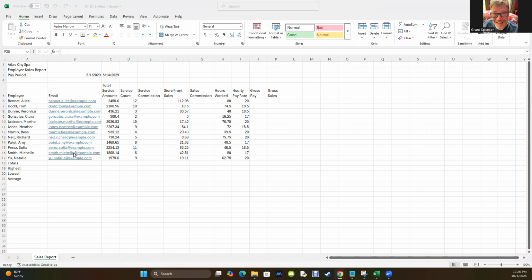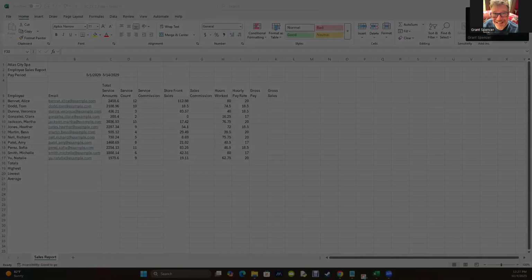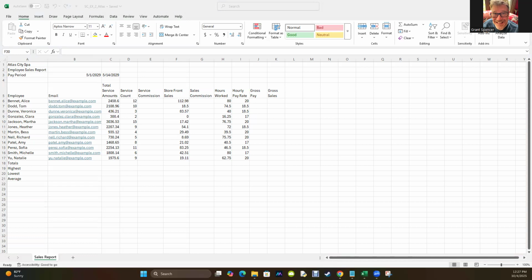Now, the exciting part. Why are we doing this in Excel and not Word, aside from the Flash Fill that just happened there? Well, we're going to start using formulas. We had a taste of formulas last time. We're going to do a lot more formulas this time. All right, so let's go ahead and get ourselves some formulas. What I'm going to do here is something the book is not suggesting you do, but I'm going to make sure that we have these formulas right in front of our face so that we have an idea what we're doing.